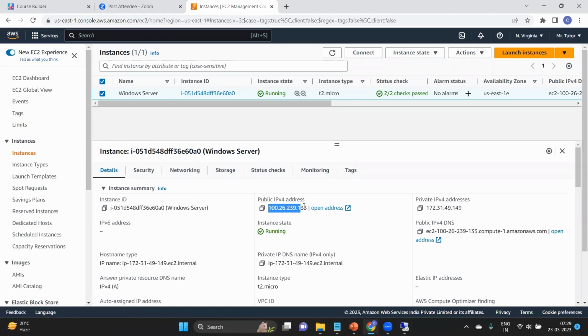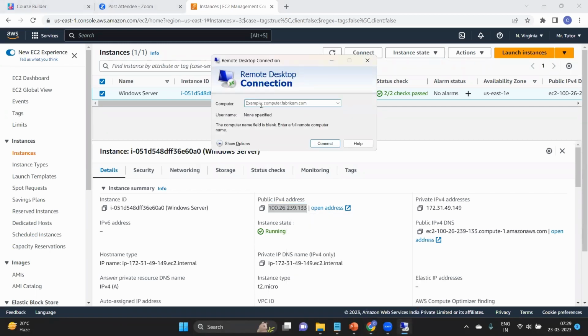You can copy this public IP address. Okay. Don't copy private, just copy public. Copy, open this RDP and paste it here. Okay. So this is required for you to connect to this Windows server. Okay. And hit connect. This is the first option.